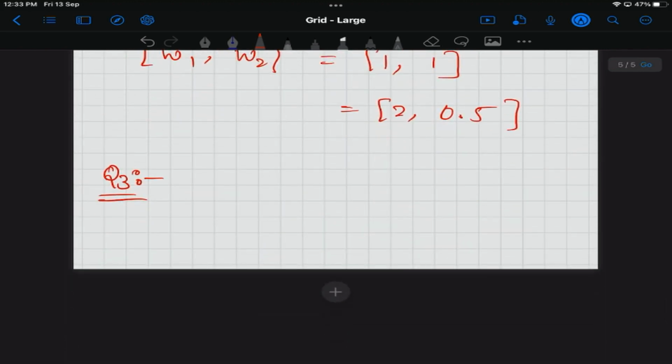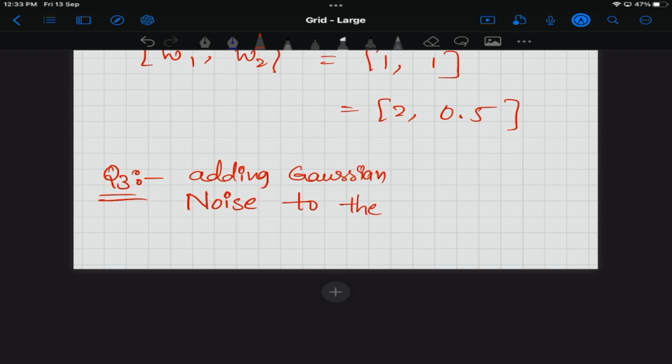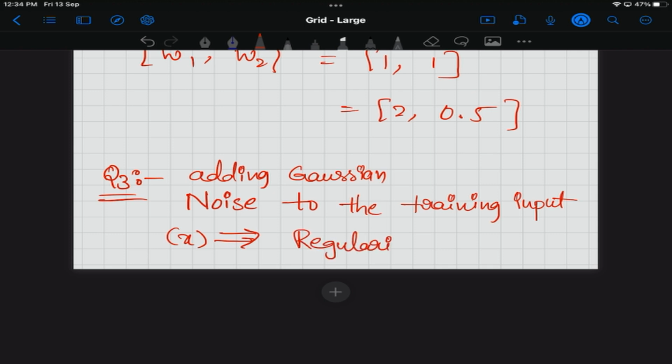What I'm saying is, adding Gaussian noise to the training inputs X is equivalent to regularizing your model.